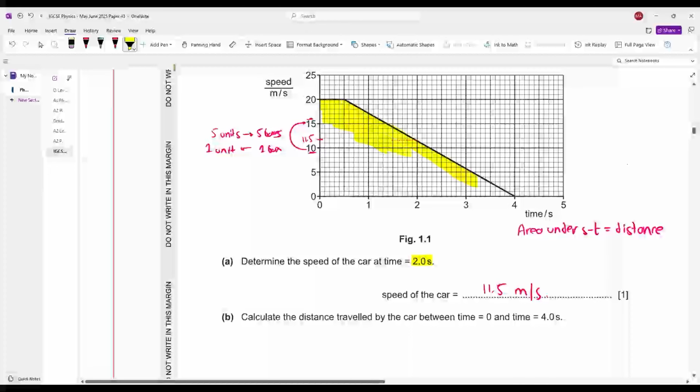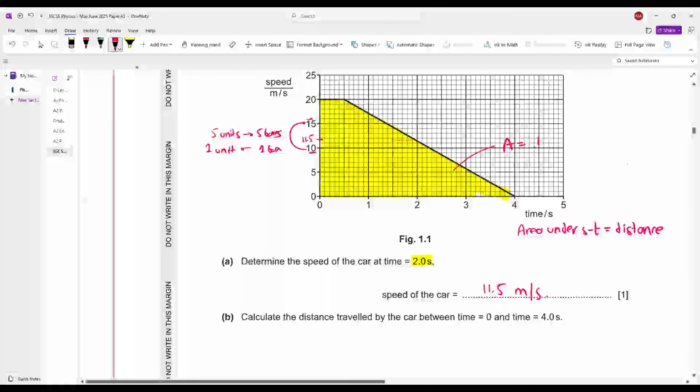What is this? बेटा ये क्या चीज है? What is this thing? हाँ जी. We have to calculate this. What is this? ये क्या चीज है? ये एक ट्रेपीजियम है. This is a sort of a trapezium. This entire yellow highlighted area is what? Is a trapezium. How do we calculate the area of a trapezium? हाँ जी एरिया ऑफ अ ट्रेपीजियम किस तरह निकालते हैं बेटा.